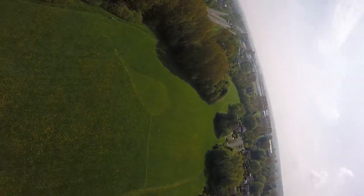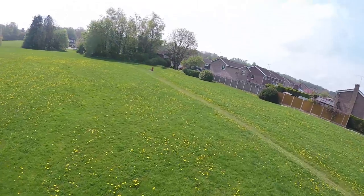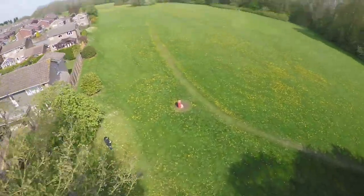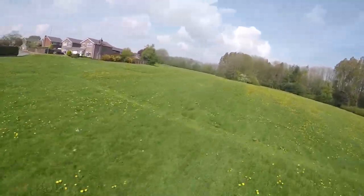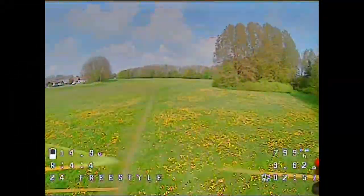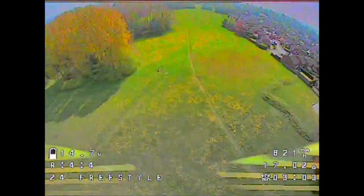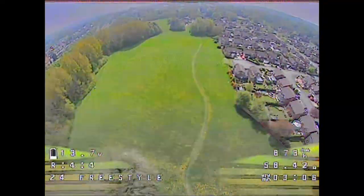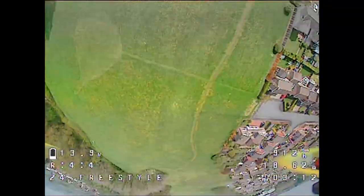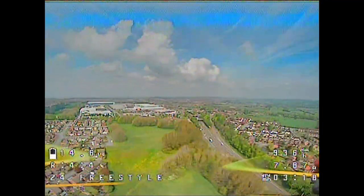However, I did do a flight later this day and the sun had gone down and it was actually at the football pitch that I fly at, so I was flying through goalposts and things and I noticed a lot more prop wash oscillations there. But this is just testing a little bit of range, and you can see not getting breakup really until I turn around where I'm blocking the signal. Plenty of power, but just check out that voltage there, it's getting pretty low. But I'm kind of nursing it now, so just taking a look around.